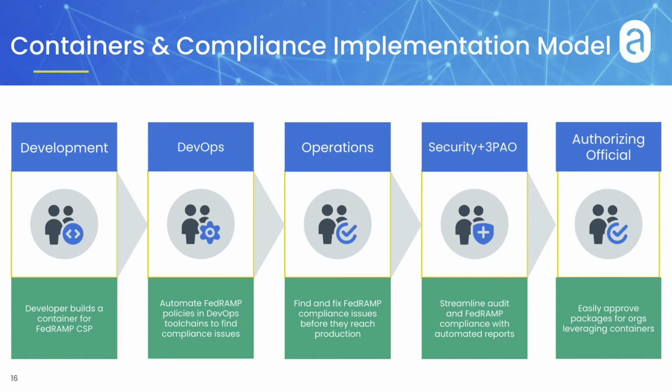And then when you move into the operations side of the house, we're able to find and fix those FedRamp issues quicker, right? So we're not waiting to get to the end, where we're ready to submit an ATO package, and we're saying, oh, we should just go ahead and POAM these findings. No, that's certainly not what we're doing. What we're doing is doubling down on security and embedding security at every step of the software delivery lifecycle, right? And by doing that, we're able to generate the artifacts necessary to remediate as many of those FedRamp compliance issues earlier on in the development lifecycle than what we would traditionally have seen in the past.